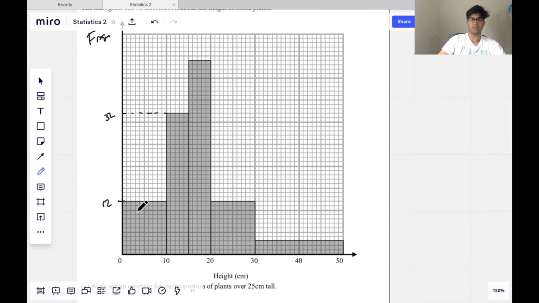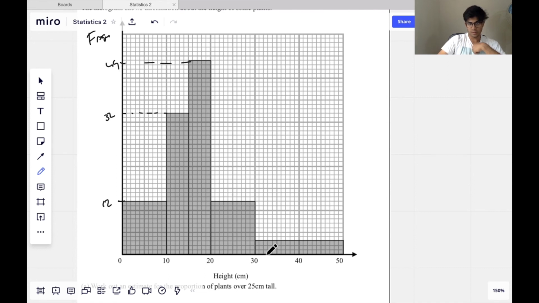It doesn't matter, as long as you use the same scale for all of these. When you find the proportion, you look at the frequency of the stuff you're interested in, and then divide by the total. So if you're scaling by a constant factor throughout, it doesn't matter what you label them as. You just do what you think is convenient, and I thought 5 would be convenient. So 5, 10, 12, 10, 20, 30, 40, 41, 42, 44.